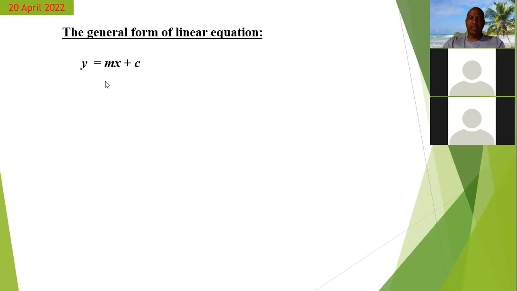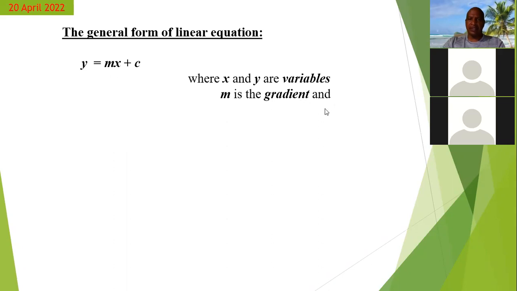All right, so we know the general form of a straight line equation, and we can now look at the different parts. So the x and y of the equation, we refer to those as variables. Now we know that we have m. m is the gradient of the line. And from yesterday, we looked at how to find the gradient of a line if we are given 2 points.